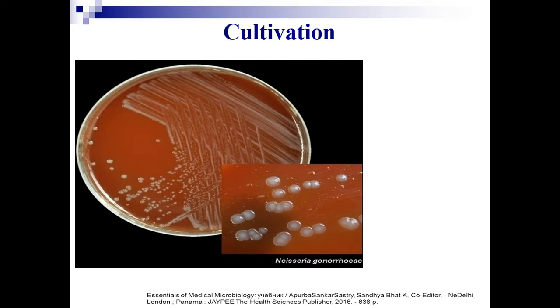Transport media. Specimens should be transported immediately. If not possible, then they should be collected in charcoal-coated swabs kept in Stuart's transport media, or alternatively charcoal-containing media or Amies media can be used. On microscopy, Gram staining of urethral exudates reveals gram-negative intracellular kidney-shaped diplococci. Gram staining is highly specific and sensitive in symptomatic men.